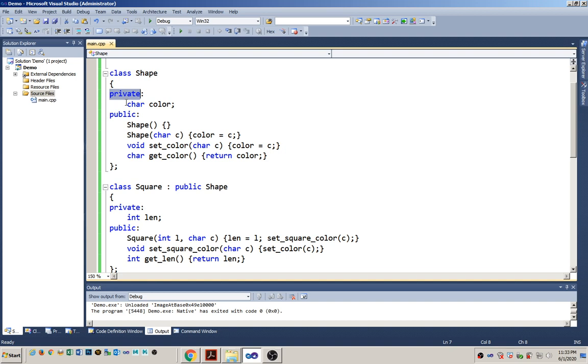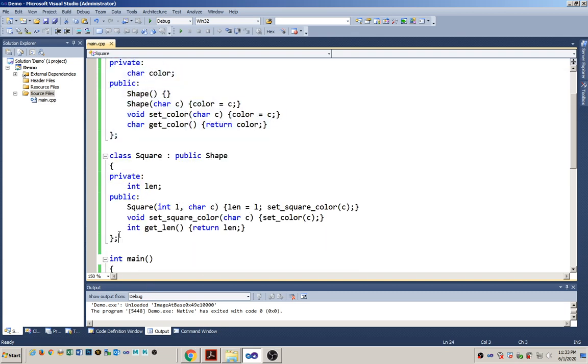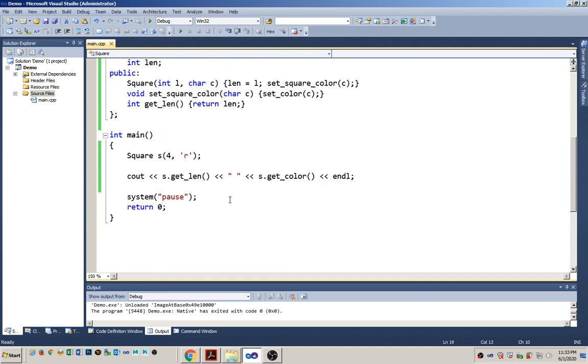It's the same idea with the set functions. We don't want set functions to be able to pass bad stuff to a base class, or not to a base class, but to a class in general. We always want to validate things that come in so that it can't cause other stuff to break somewhere else, right? Think of it that way. Think of one person working on all this stuff and another person working on all this stuff, and it makes more sense why you have object-oriented programming. All right, it's worth the overhead.